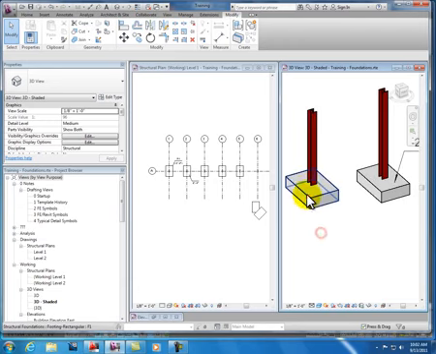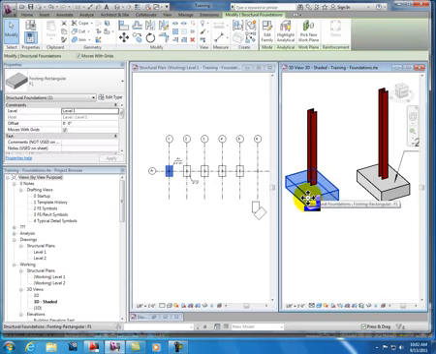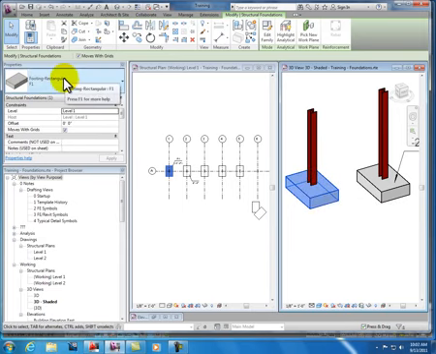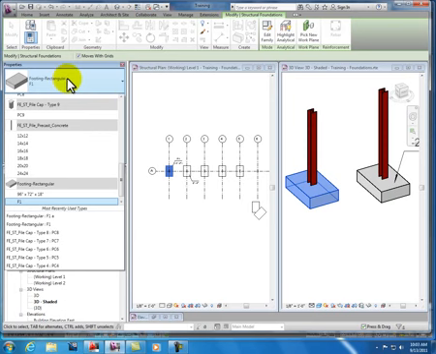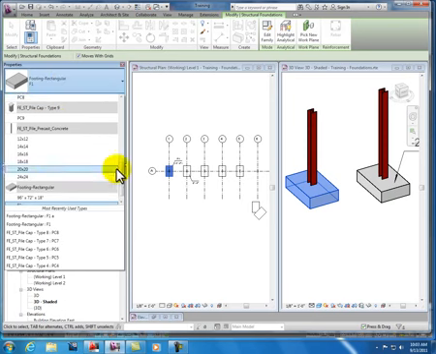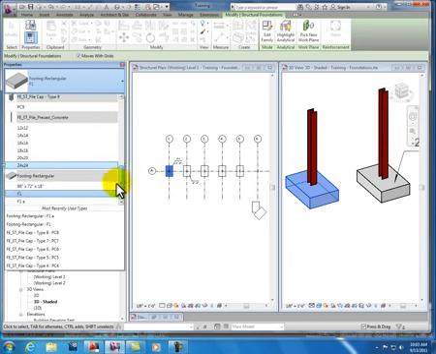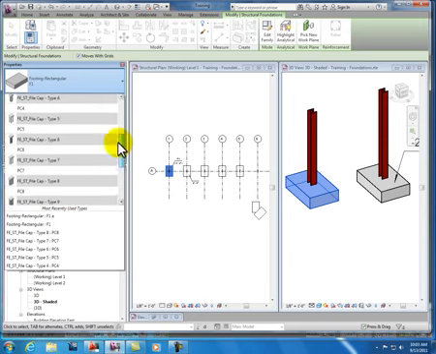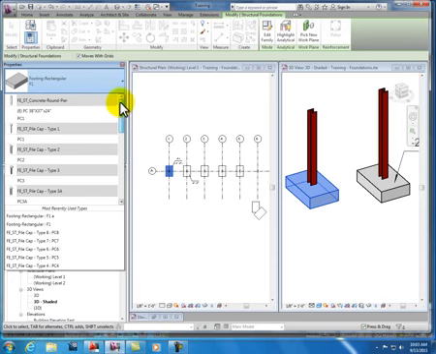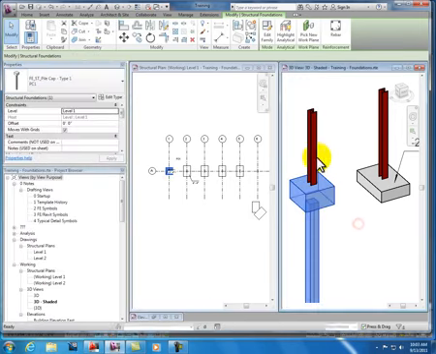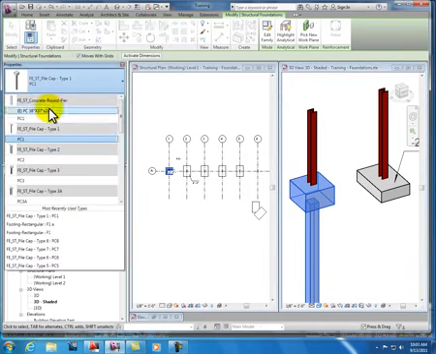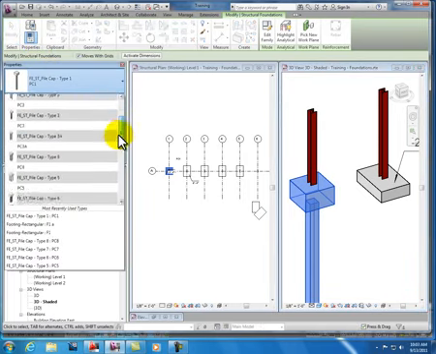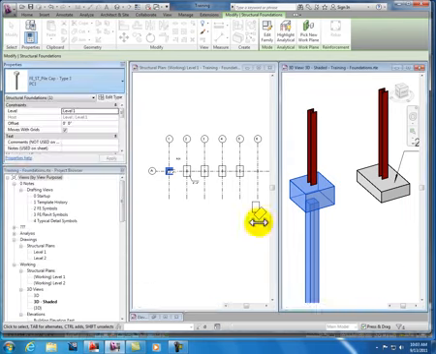So here, like I said before, you have your basic rectangle. You can make your own, or you can use some that are already in our list. So we have preloaded a lot of types. So we actually have pile cap types that came with the program, and the ones that I made and modified to have a concrete pile. So we have a PC1 has one on it, one pile, and then so on. So we have 2, 3, 4, 5, 6, all the way up.